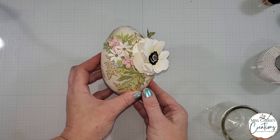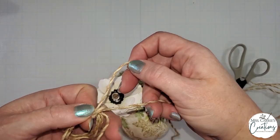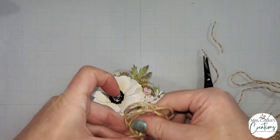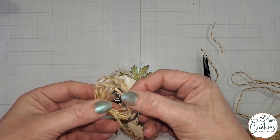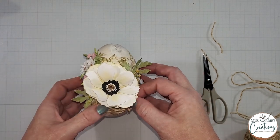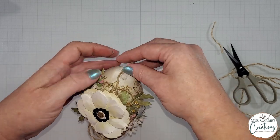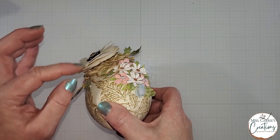At this point you can call it finished, but I wanted to add a little bit more texture. I debated on adding a bow at the top but decided on some jute twine loops instead. These loops are created just like the loops you create for your scrapbook pages or cards, with one exception — after looping the twine around my fingers I tied a knot at the base of the loops to make sure they stayed secure on this home decor piece. One set of loops is tucked at the base of the flower with a little adhesive, and the smaller set of loops, made with fewer loops and a smaller knot, are tucked at the top of the flower. Not only do these loops give me some texture but they're also hiding that foam tape under the flower.